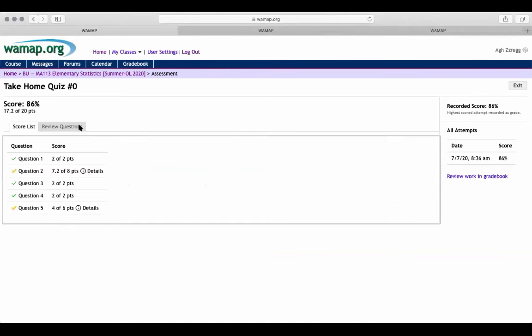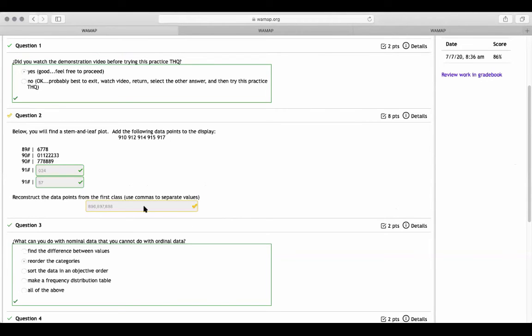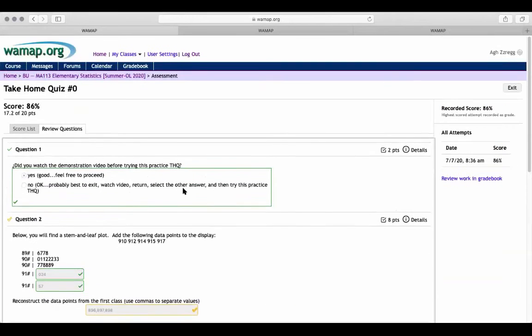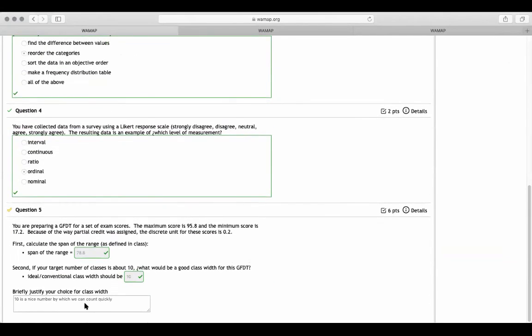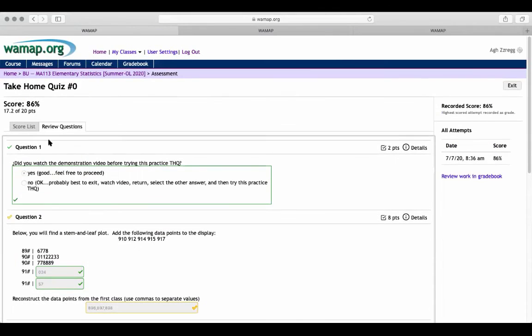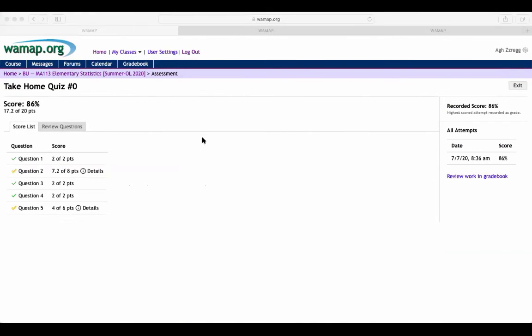Yellow, I believe it was red was wrong. So in this case, mine was yellow because it was partially correct. And that's a clue as well. So when you're looking in the review tab, you're looking for the yellow and the red values. And we notice down here, there's no shading on this. This is gray, which means that I can't change anything on that anyways because it was an open-ended question.